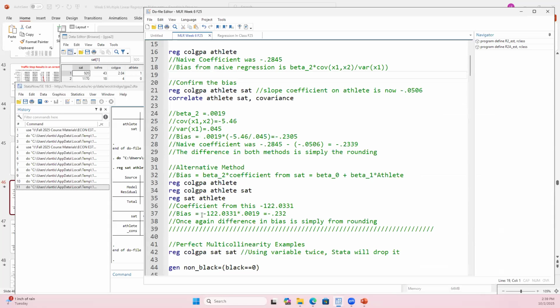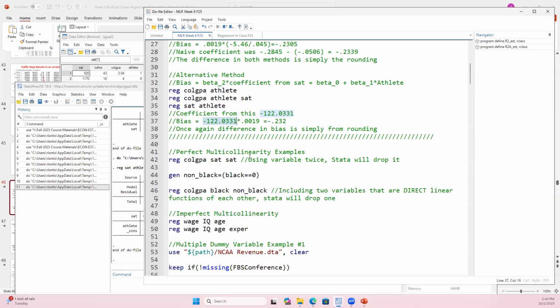Well, now to calculate my bias, I've got that fraction's value. Just simply multiply that by beta 2, right? Up here, that was the coefficient of the variable I omitted if I had included it. And I get the exact same difference of negative 0.23. Now, there's some rounding errors here. That's why the numbers vary a little bit, right? Because we're rounding these to the third, fourth decimal, but they end up being the exact same value. Okay, so multiple ways of finding that bias, even if I didn't have the full data. And I left some things out in some of this output.